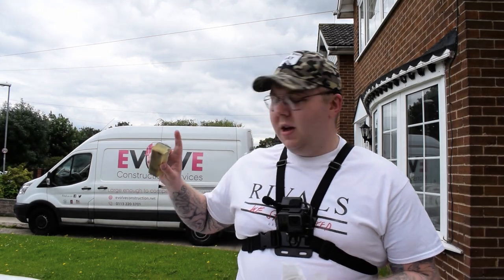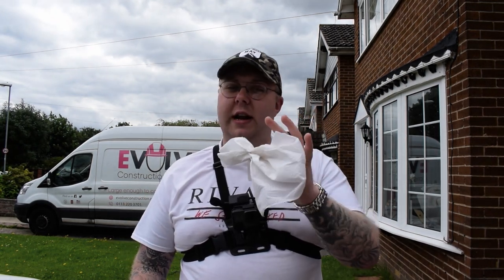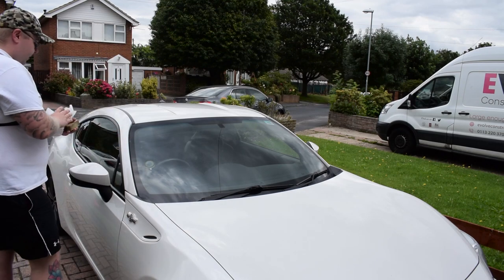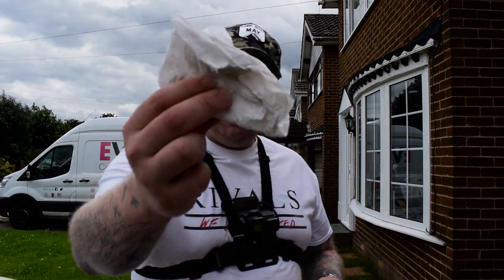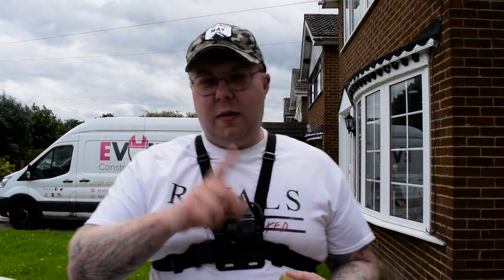So we're going to start off with the sun strip. Just to prepare the windscreen, we've got a little sponge here with some washing up liquid and some water on it. The reason I'm using washing up liquid is because it'll get rid of any protectants or coatings previously on there. The reason I've got this camera on is I wanted to give you guys a bit of a different perspective — like a first person perspective. I've got a head one as well but I'm just trying out the chest one for the moment. I'm just going to go get the sun strip, get it teed up, see what size it is, see where we need to cut it, and then we'll start popping it on.